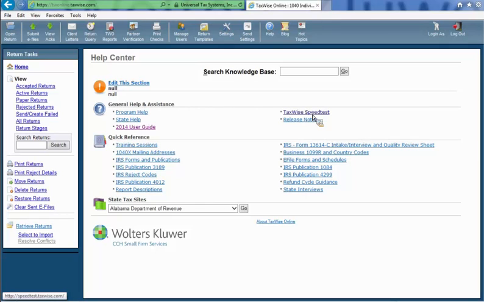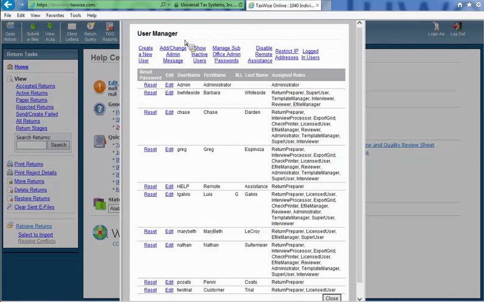Now, the next thing you want to do is create that username for yourself as the administrator or for your first user, for your first student. And you're going to do that under Manage Users. So we're going to go here at the top. We'll click Manage Users. And here we're going to go into what we call the User Manager that will show you all the users that you have already created that have been added to your account.